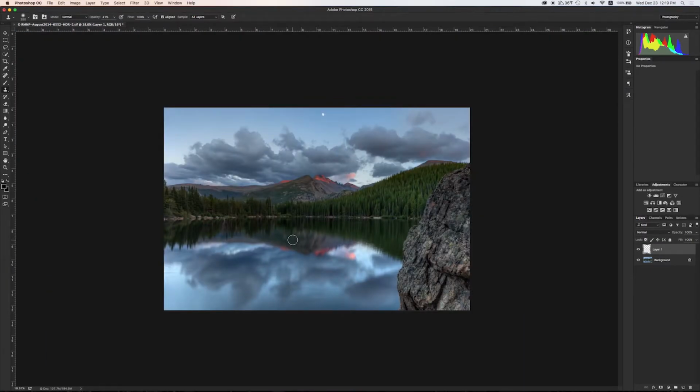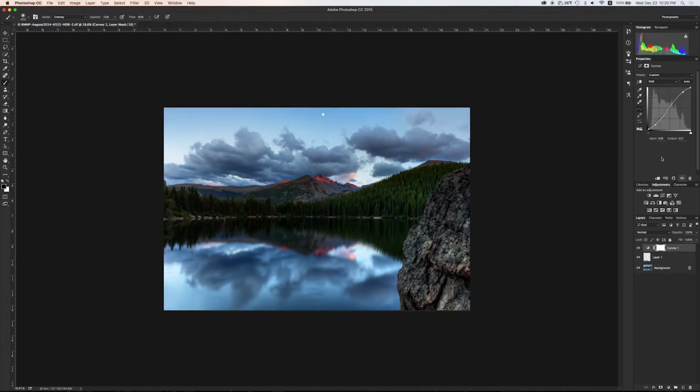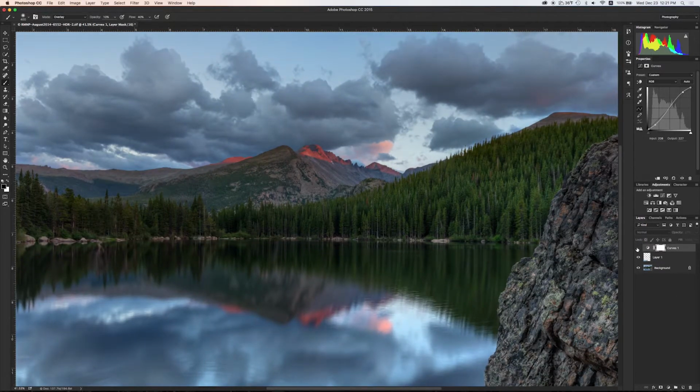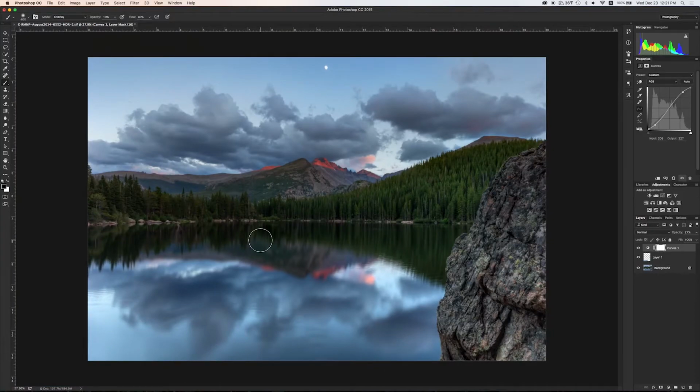So that's it for the cloning and stamping to remove unwanted objects. And the next thing I'm going to do is work on the saturation and contrast of the cloud area. And I do that in a different layer, this time with a curves adjustment. And for the contrast, I just make the dark parts darker and the bright parts brighter.